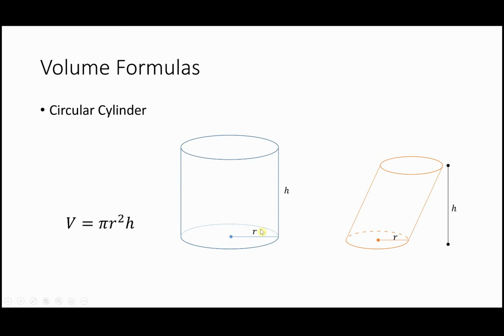So notice that when you're looking at this figure here, whether it's the blue one or the orange one, the base kind of looks like an ellipse or an oval, a stretched out circle, and that's just to give this particular figure some three-dimensional depth to it. But the general understanding is that this figure has a circle top and a circle bottom, okay? So hopefully everybody takes that into account when they're looking at these figures, and that was maybe terribly obvious and didn't need to be stated. In any event, I just want to make sure we're all on the same page. So again, the volume formula for a cylinder is area of the base times the height.